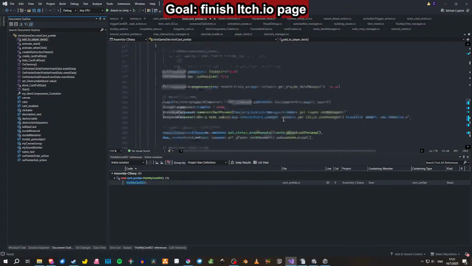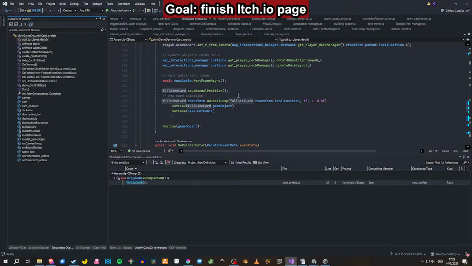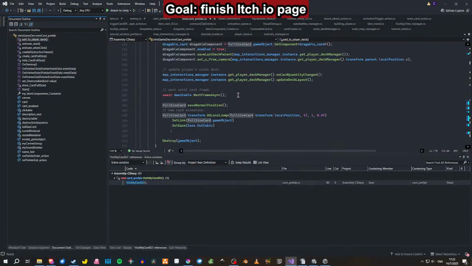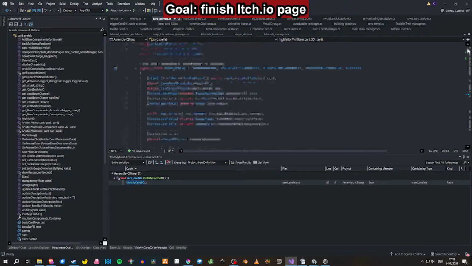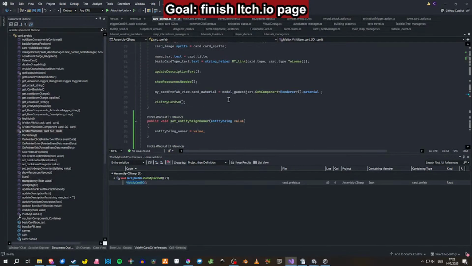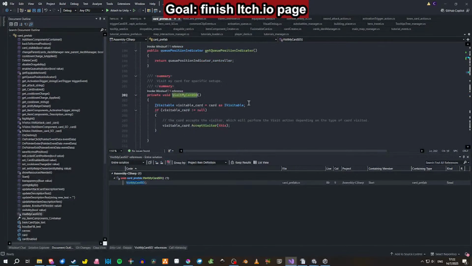Card prefab. Maybe I should add this card again. Visit my card.